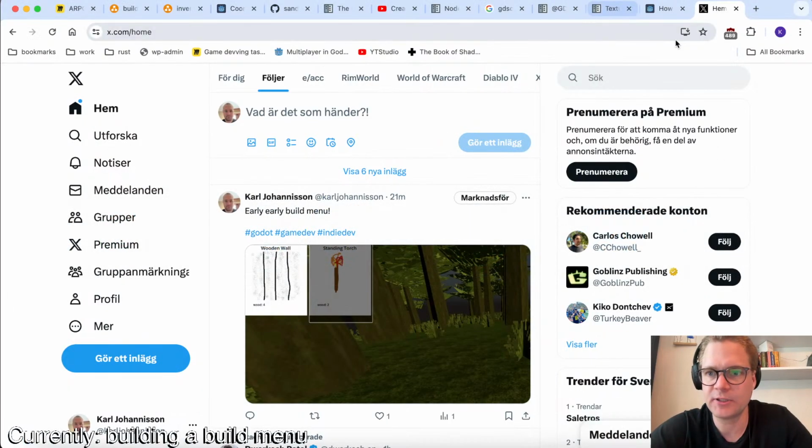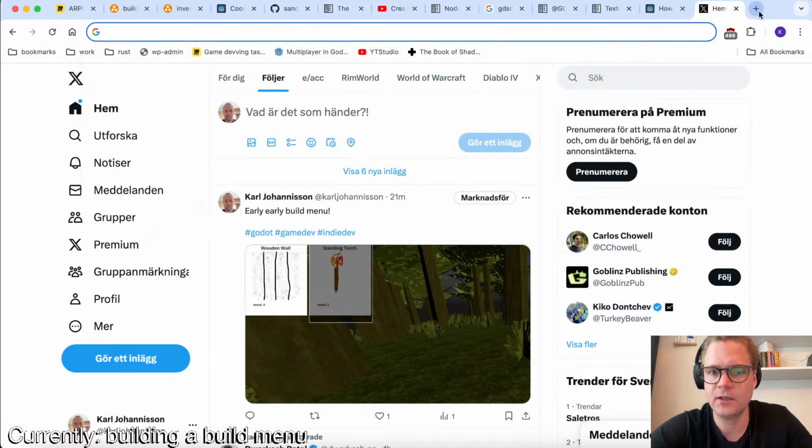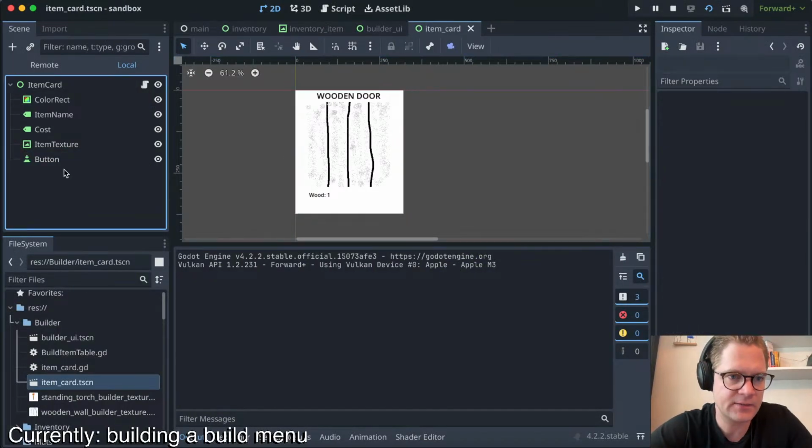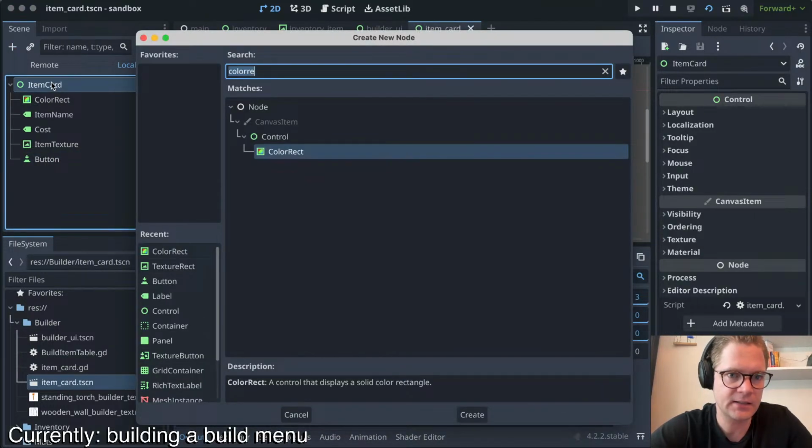Let's see. I want to be able to control the look of it, so I can select one. Wait, there is button select, right? Maybe this comes for free with button select.